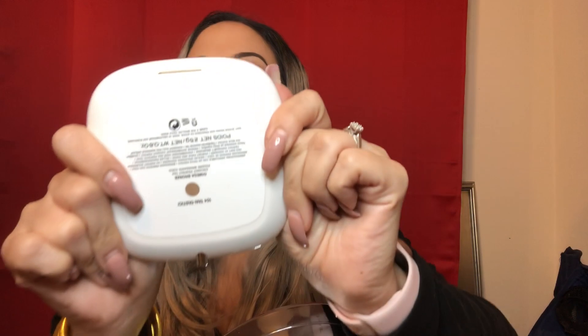I'm obsessed with the packaging. I also got the bronzer — oh my gosh, look how pretty it is! I feel so bougie with this bronzer. It's the Marc Jacobs, shade 104 Tantastic, the Omega Bronze Coconut Perfect Tan. The smell is just to die for. Look at how big the mirror is! This is all I've been wearing on my face since I got it. It's so big I'm sure I'll use it for a long time.